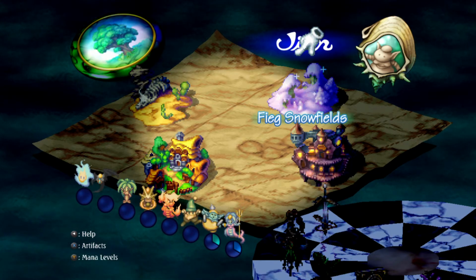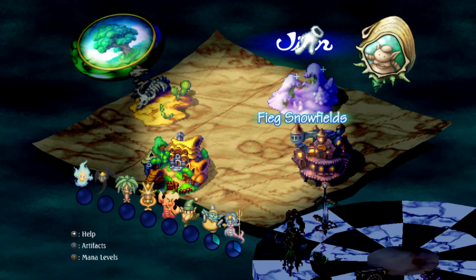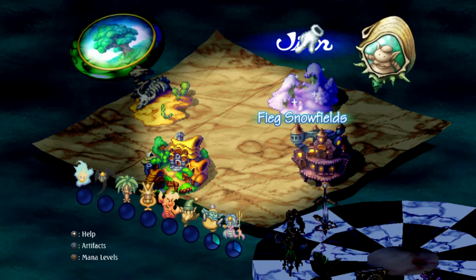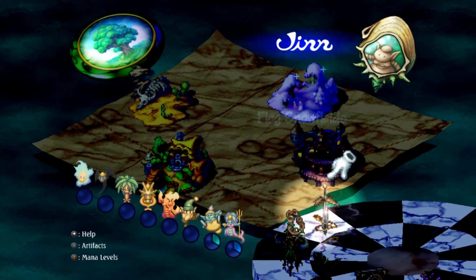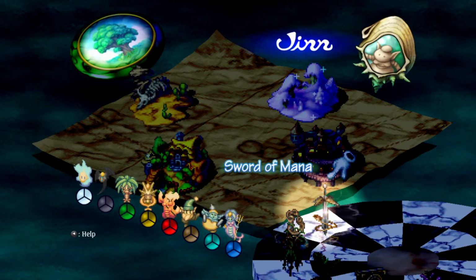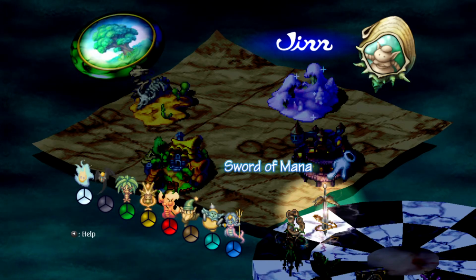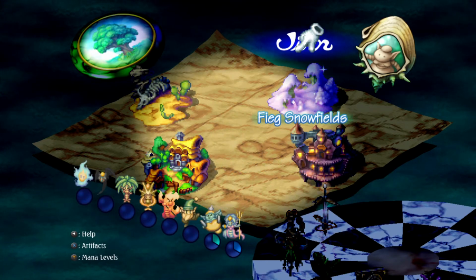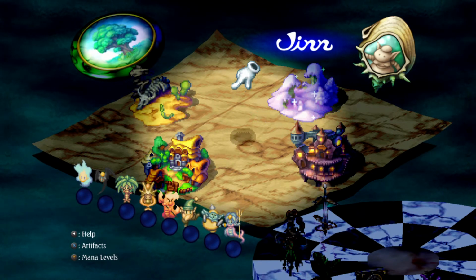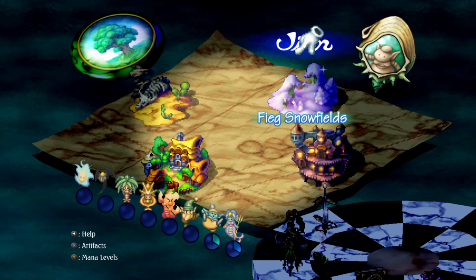So right now, the Fig Snowfields has 0 shade. The only elements here are 1 unit of Jinn and 1 unit of Undine. But the Sword of Mana, as you can see by all of those, has maximum quality of every element. So wherever you put this next to, there tends to be a bleed-on effect. And for example, if I put it here, the Fig Snowfields would probably maximize. But I don't know if that's the proper place to put it.